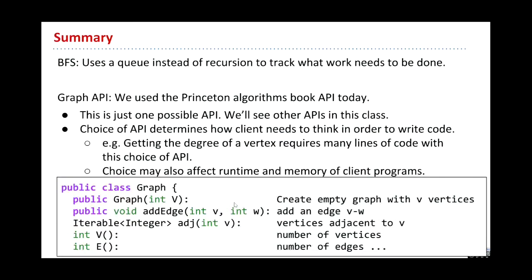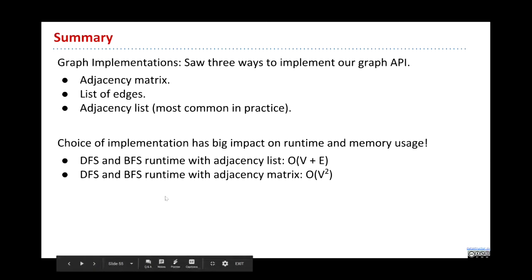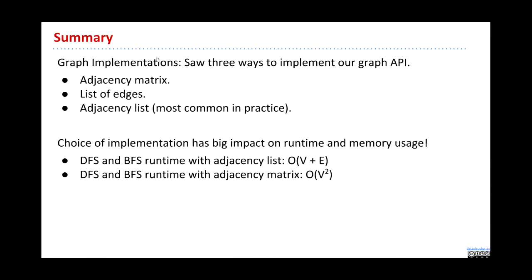So to summarize, sorry, we're going quickly here. We saw BFS as our new algorithm, and we made two important choices. The first was graph API, and I showed you the Princeton API, but there are lots of other possible ways to represent graphs than this. You'll get your own choices when it comes to homework 4. And again, the methods that are available will really matter. And then we saw implementations. There are 3 different ones we saw. We're always going to use adjacency lists. And my homework for you, to think about over spring break or in discussion section once we get back, is really trying to deeply understand these runtimes for adjacency lists and matrices.